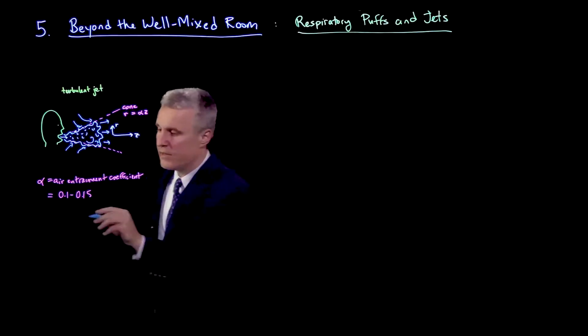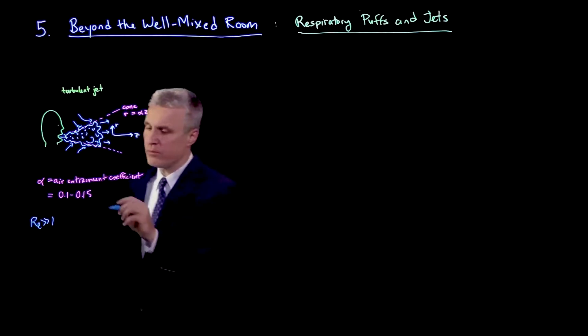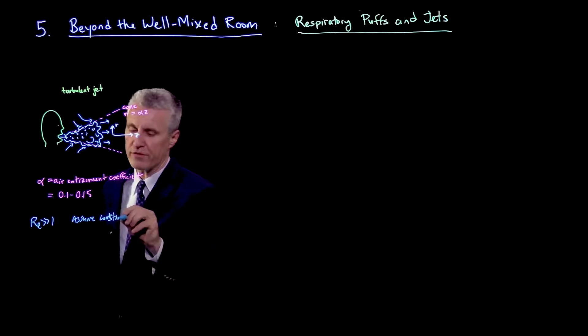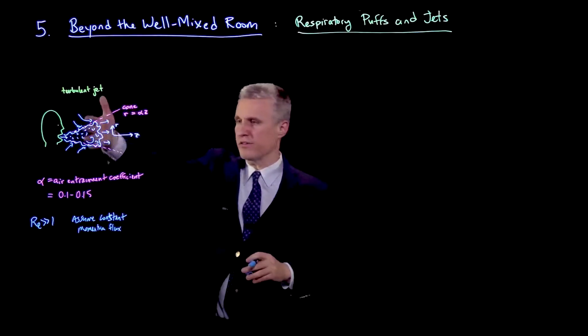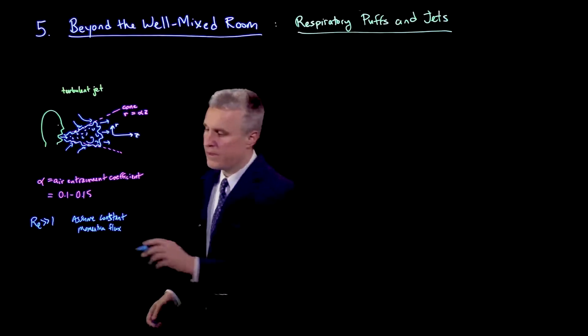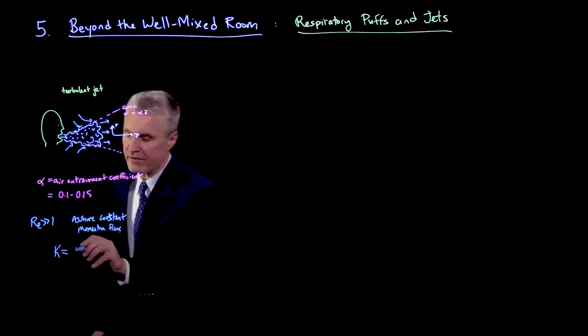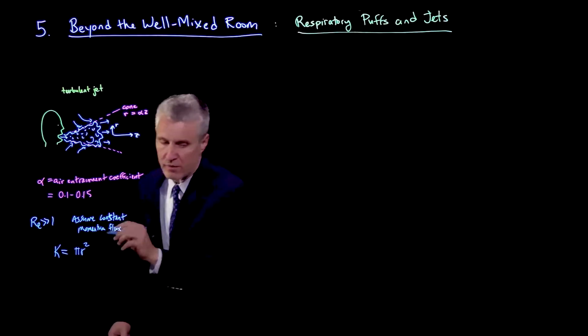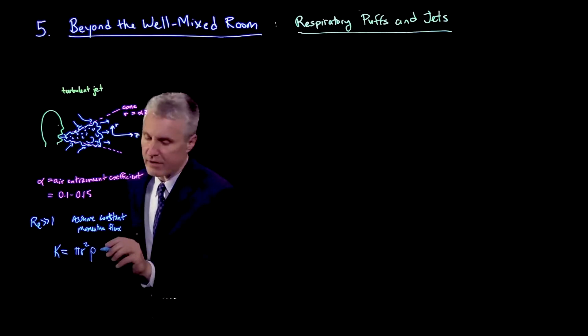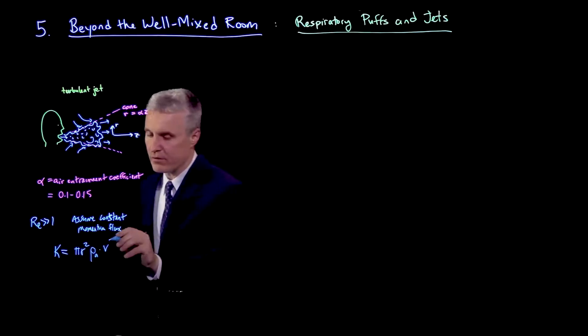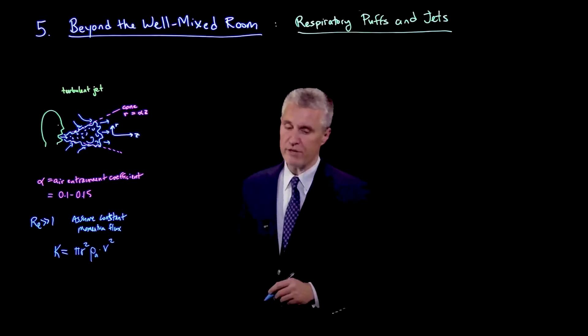So let's do that calculation. Just to remind you that we are in a situation of very high Reynolds number, typically, and we will assume that there is roughly, and it's actually a good assumption, roughly a constant momentum flux. What that means is if I take a slice here and I look at essentially the kinetic energy density or the momentum per time that is crossing a slice of the jet, that that actually should be conserved. And so if I write that momentum flux as capital K is the area of the cross section, pi r squared, if I look at a given position r here, and then I have the momentum is the density of the fluid, which is the air, times the velocity field, which is also the velocity, and so that's momentum, and momentum flux would be momentum times velocity, or rho v squared, which is also kinetic energy density. This quantity should be roughly constant.